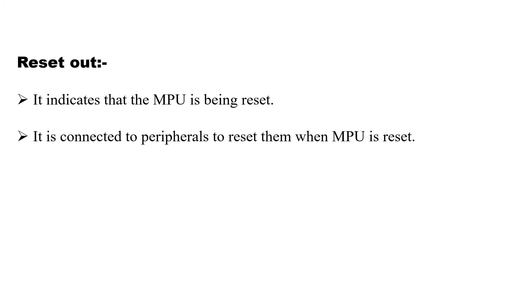By this we complete the concept of externally initiated signals. We started with READY, which is used to inform the microprocessor to sense whether the peripherals are ready for transfer or not — it is basically used to synchronize the speed between the faster processor and the slower peripherals. Second is RESET IN, used to refresh the microprocessor. RESET OUT is used to refresh the peripherals connected with the processor.